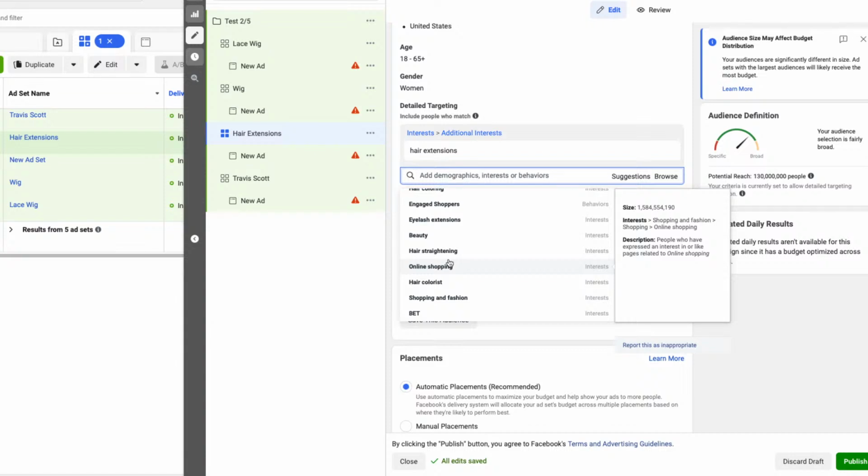Now, keep in mind, it is not guaranteed that you use any interest and you see results with ads, because ads are going to be a combination of the quality of your content, your website's ability to convert traffic, and your budget. Those things come into play when running ads.